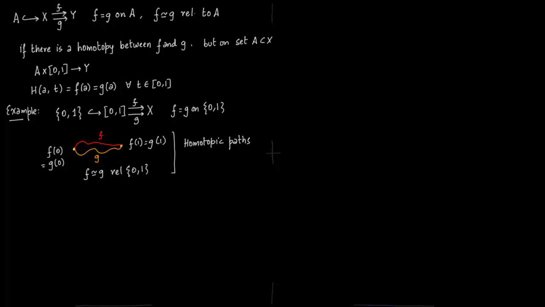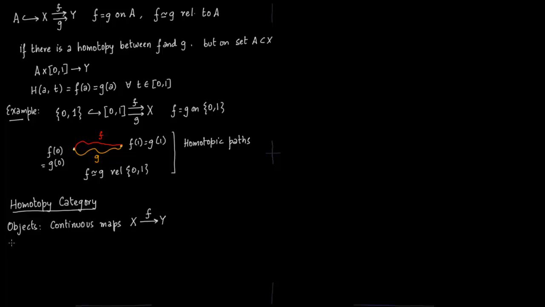Now we want to talk about a category. So this is the homotopy category. We will denote it by H top. So first, what are the objects of the category? So objects of the category are nothing but continuous maps. So say you have two spaces X and Y, and you take the continuous map. So F is the object of the category.